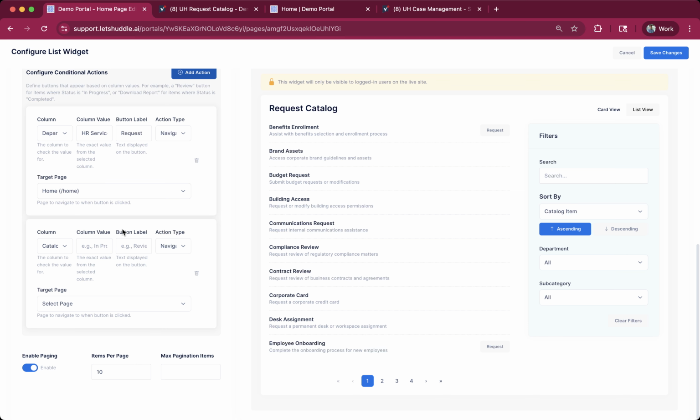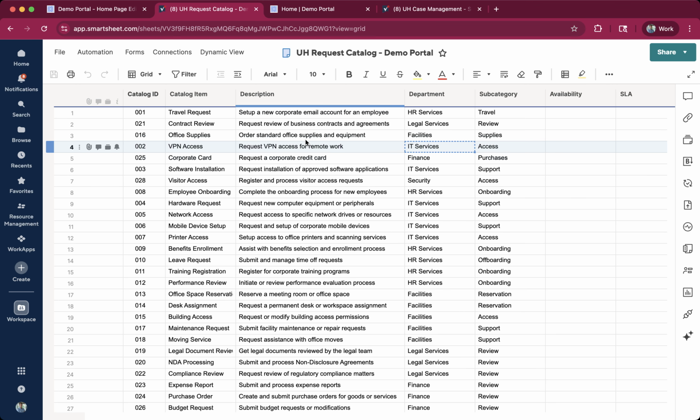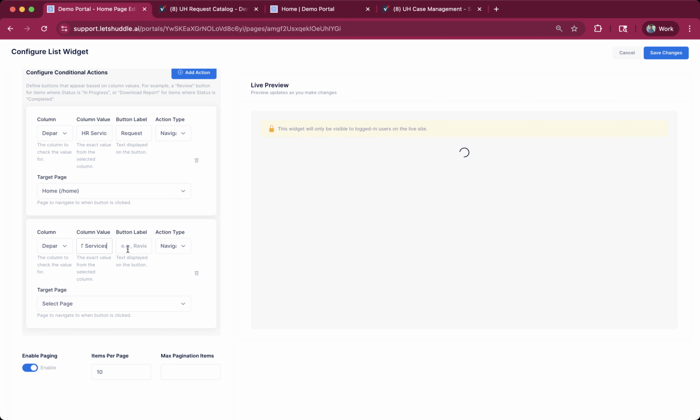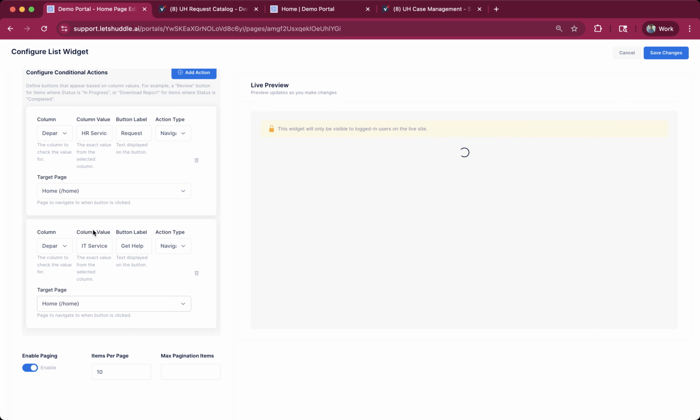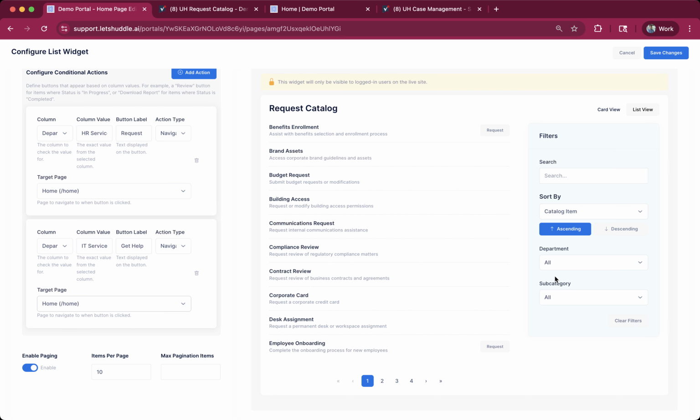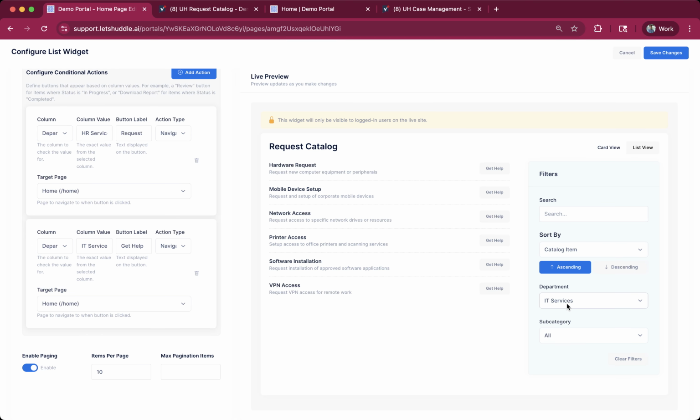If I add another route and do the same thing, department, and change this one to IT services, and say get help, we can route IT services requests to specific pages as well.